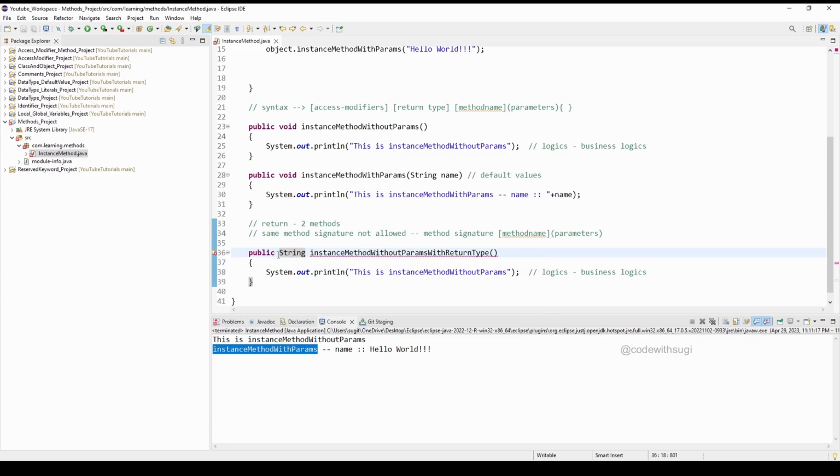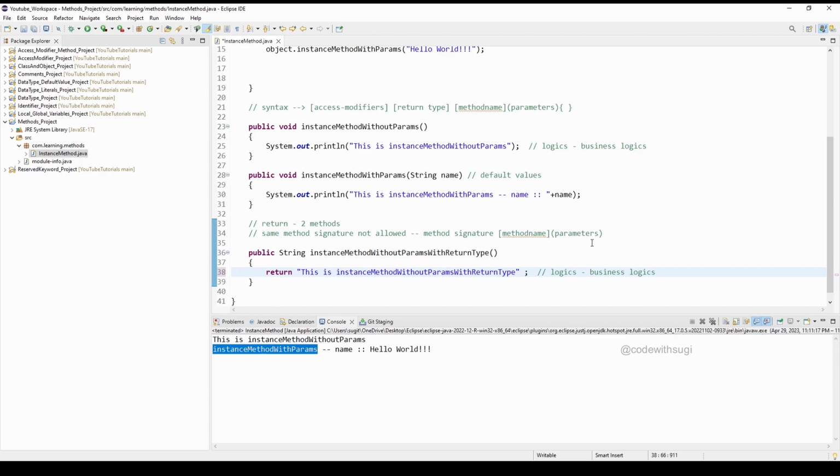Okay, so once you change the return type, the compiler is complaining, like, hey, you have changed the return type, so you need to specify a return statement. Okay, so whenever you are trying to return anything from the method, then that needs to be specified in the return statement. Okay, fine. Now I'm going to just cut this and I'm going to say return, then this bracket should not be here. Now I'm going to copy this.